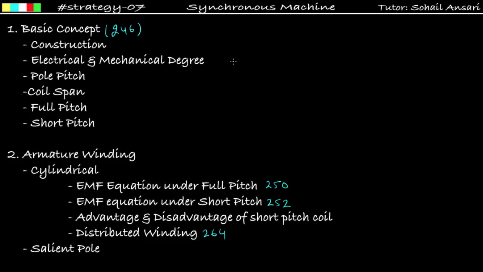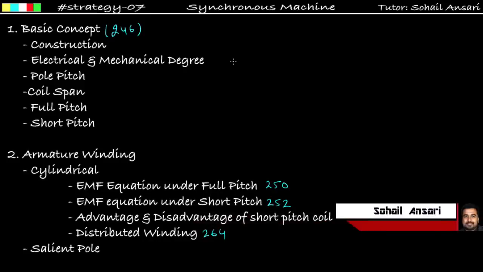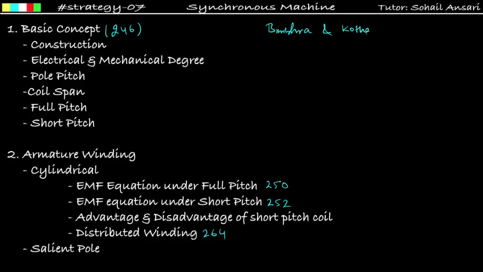Before going into the detail, I would like to tell you that there is no book in which you will get 100% of the concepts of synchronous machine. So you have two books available. First one is PS Bhimra and second one is DP Kothari. I am considering these two books from where you have to study all the concepts related to synchronous machine. So you must have PS Bhimra or Kothari. Also, I will give you the PDF link of these two books in the description below. Okay, now let's start the synchronous machine.